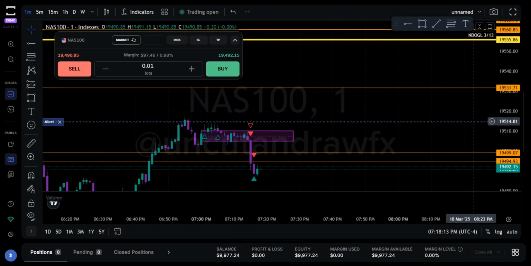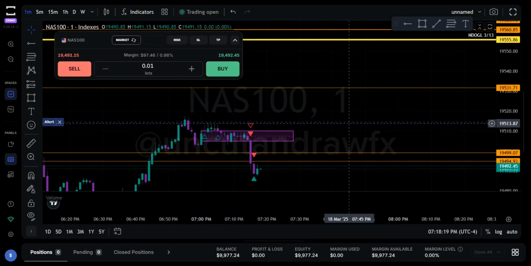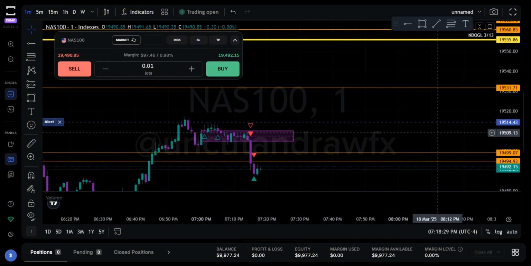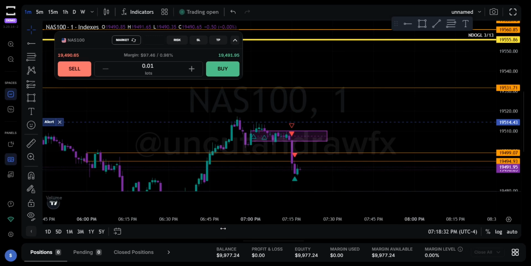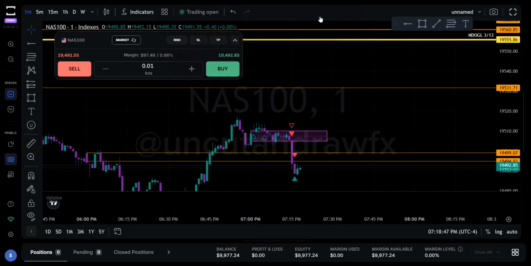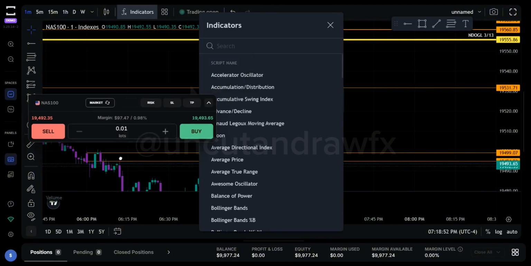You can also do that with, let's say I have my stop loss activated and my TP. I can put alerts so that if I'm not watching the trade, it can alert me when it hits my TP or my stop loss. So it's pretty handy to have. Let's see. So yeah, that's pretty much everything I use as far as TradeLocker.